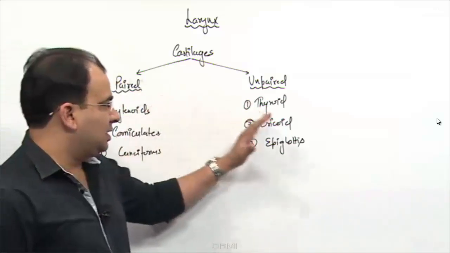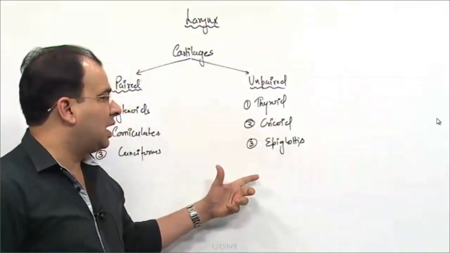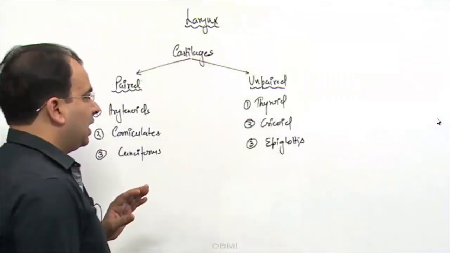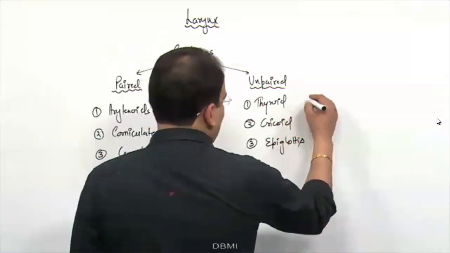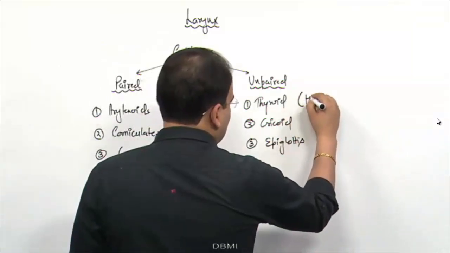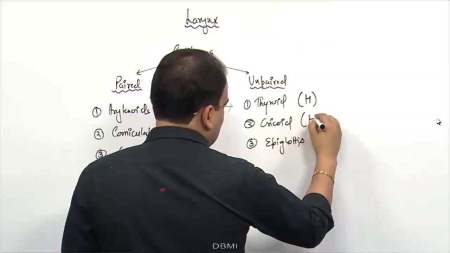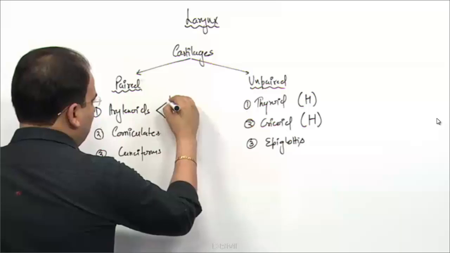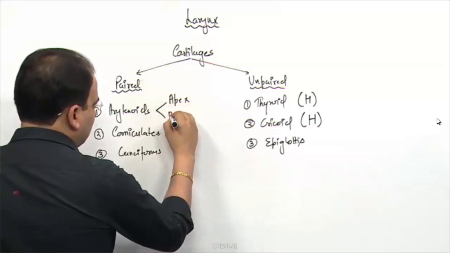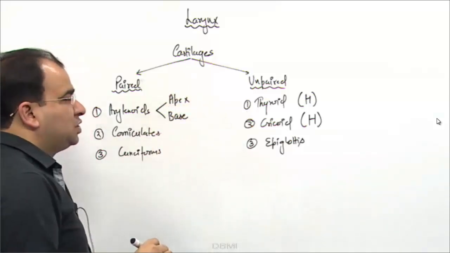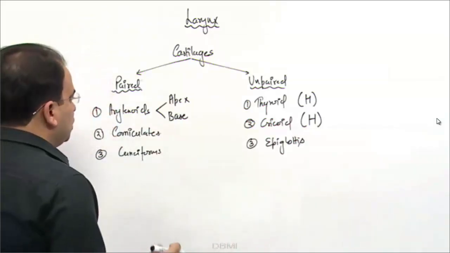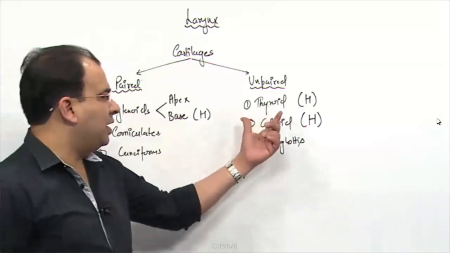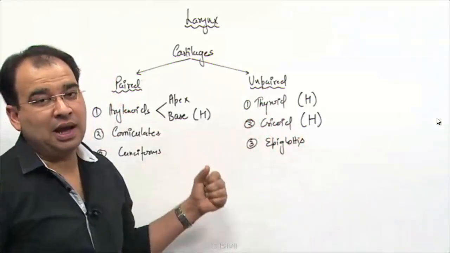Out of all these cartilages, the first thing we need to know is how many are hyaline cartilages and which ones are elastic cartilages. Guys, thyroid cartilage is hyaline, cricoid cartilage is also hyaline, and you can divide the arytenoid into two parts, apex and base. The base, which has the muscular process, is also hyaline cartilage. So please note that thyroid, cricoid and base of arytenoid are hyaline cartilages.